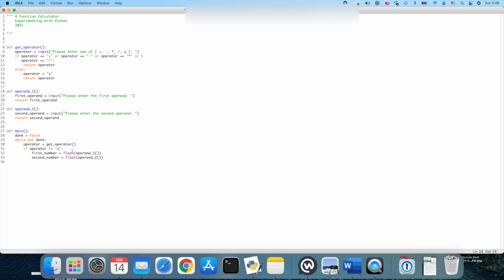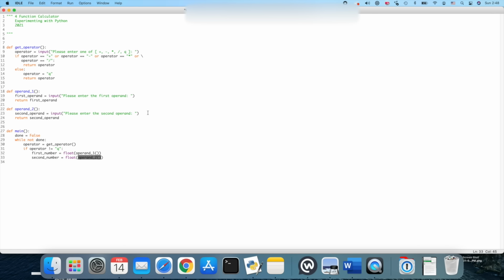Okay. So now second number equals float, meaning we're going to convert whatever's entered. If the user enters 8, for example, it's actually a string right now. It's called a string, but once it gets called here, the second number, we're creating a variable, is going to equal the float of whatever this function called operand 2 returns.